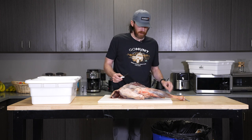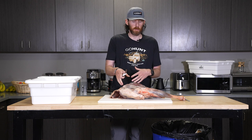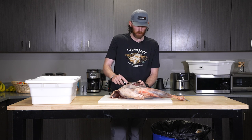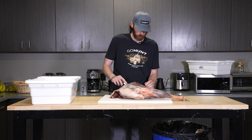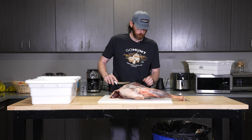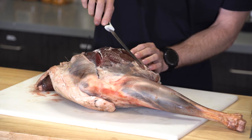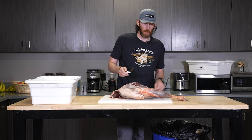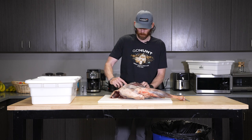Sometimes when I'm doing this, I feel like it's easier to get rid of the silver skin and the fat while it's on the quarters. That way it's not just loose pieces of meat hanging around. It's just easier to work this way. So this first part's a little slow. And this is kind of the same process I would do if I was in the field deboning this deer.